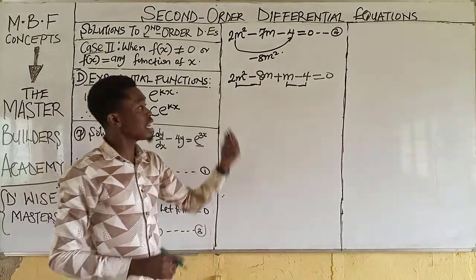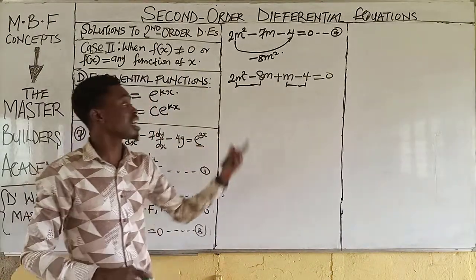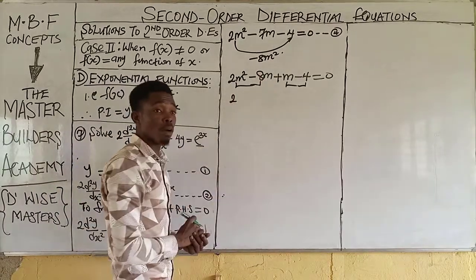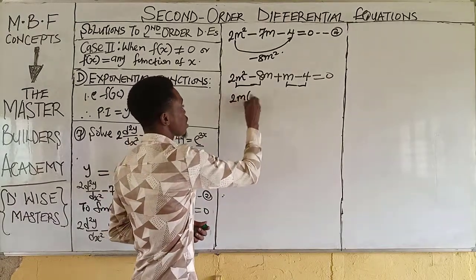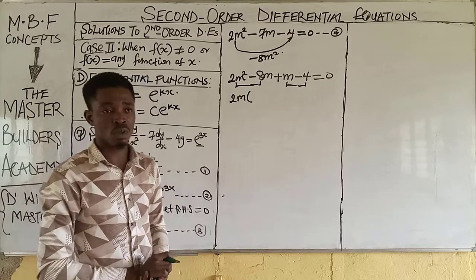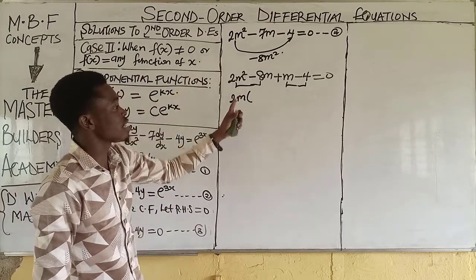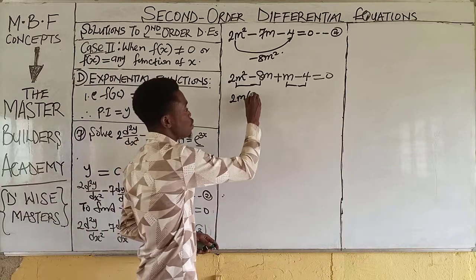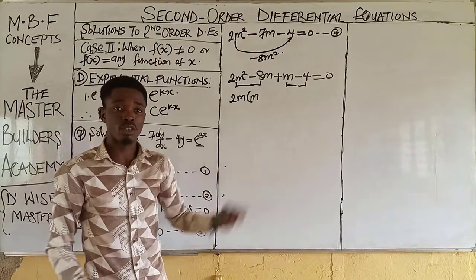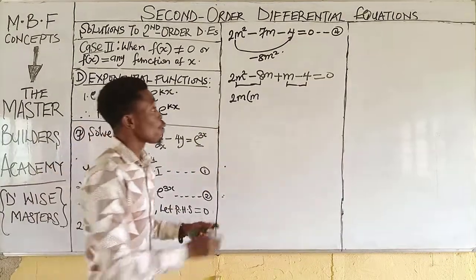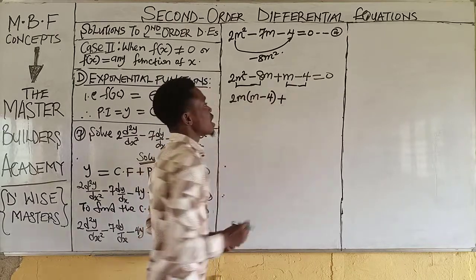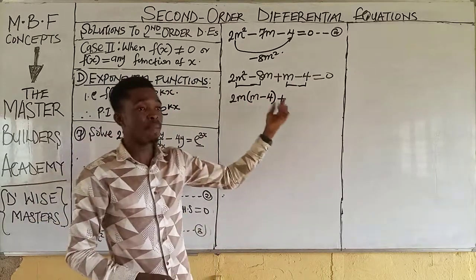Now, when I look critically at the first 2 terms, I found out that 2 is the common factor. Put down 2, and equally m is common between the 2 terms. In other words, between the first 2 terms, we have 2m as a common factor. Alright? So when 2m² is divided by 2m, we are left with just m. Okay? Now equally when 8m is divided by 2m, m cancels m. We have 8 divided by 2 which gives us -4. Then plus. Now between the last two terms we have m and -4.